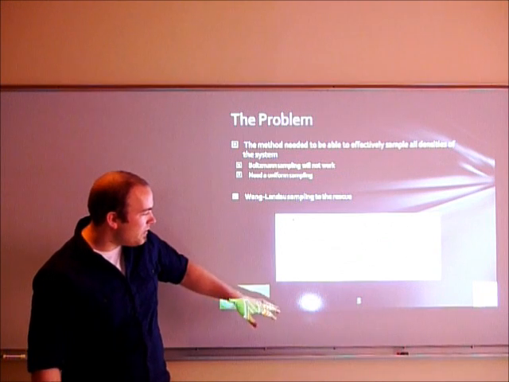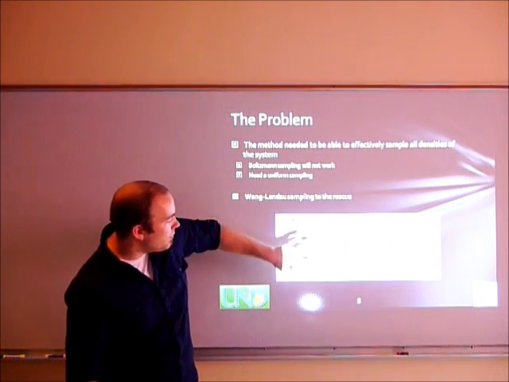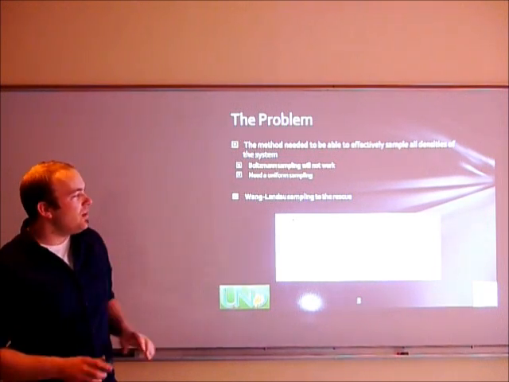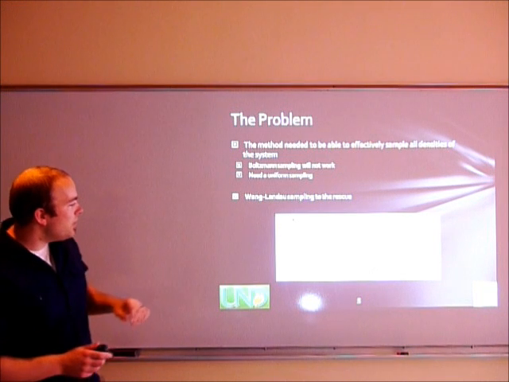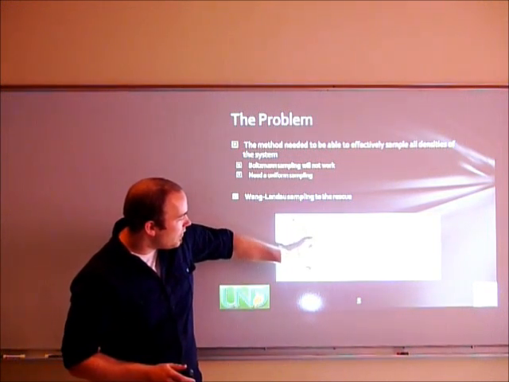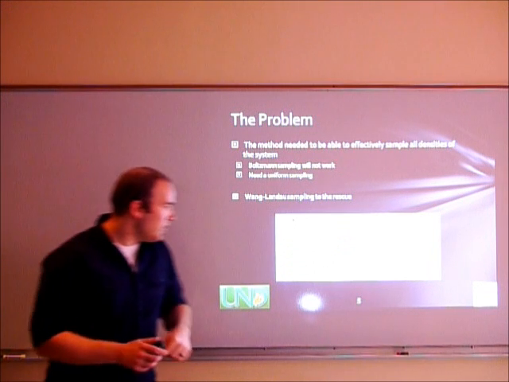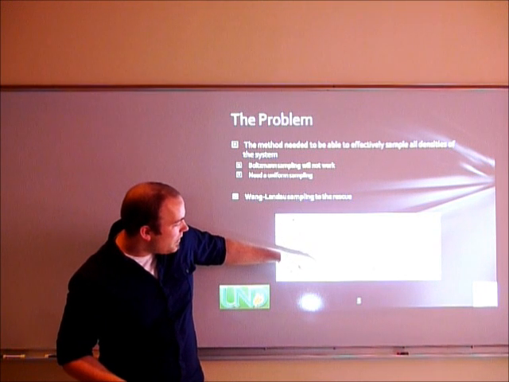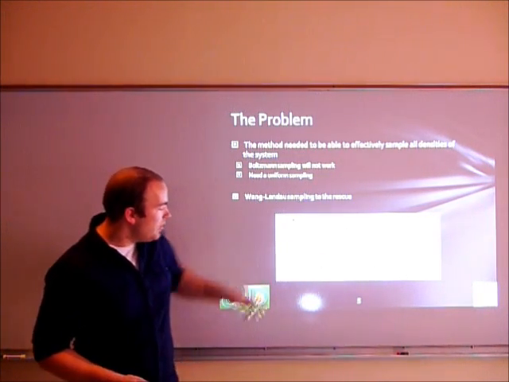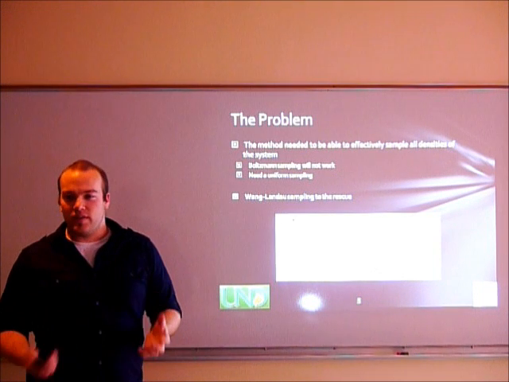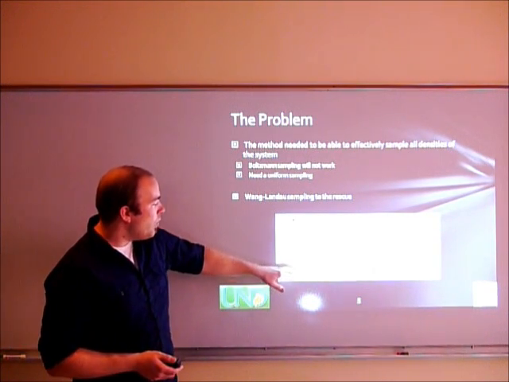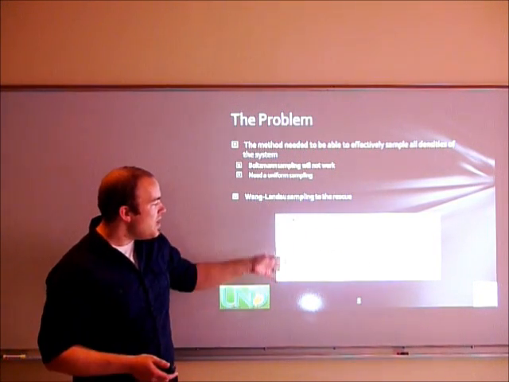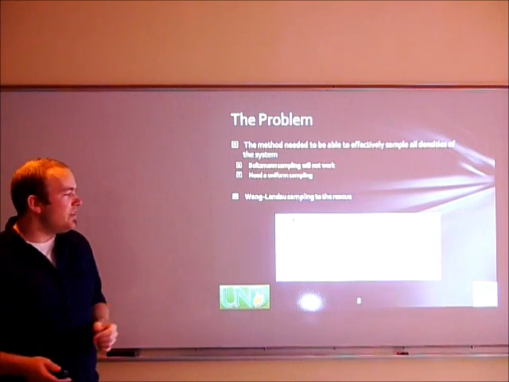So here, if you just use a Boltzmann sampling, you can see following these Boltzmann distributions, these are much more likely. And the way our computational method works is, if you're just using regular Monte Carlo, it would just be sticking to this Boltzmann distribution. And as you look here, this is the probability. So it's extremely unlikely to be able to cross this barrier between the two. So it takes a long time to get effective sampling, if even possible. So what Wang-Landau sampling does is it creates this flat histogram method. So it equally samples all of the various densities of our system.